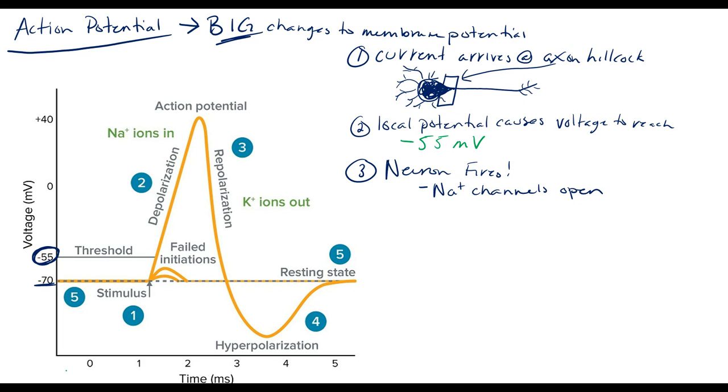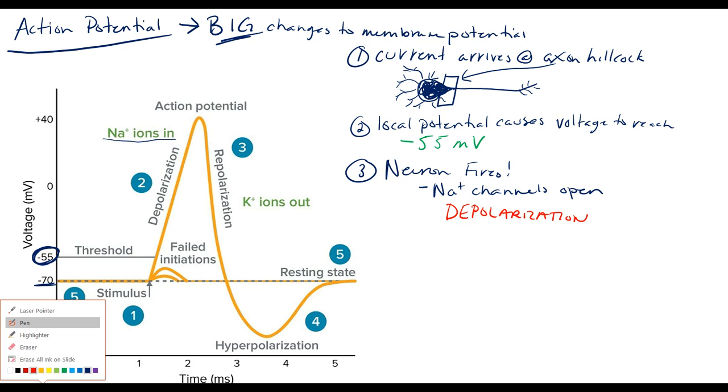Okay, as the sodium channels open, the sodium is going to rush into the cell, which is going to cause the millivolts or the voltage of the inside of the cell to go up. So this is when the sodium ions rush in, as explained here. When that happens, again, we have that process of depolarization. The inside of the cell is becoming less negative than the outside of the cell. So let's write this down again. Depolarization.